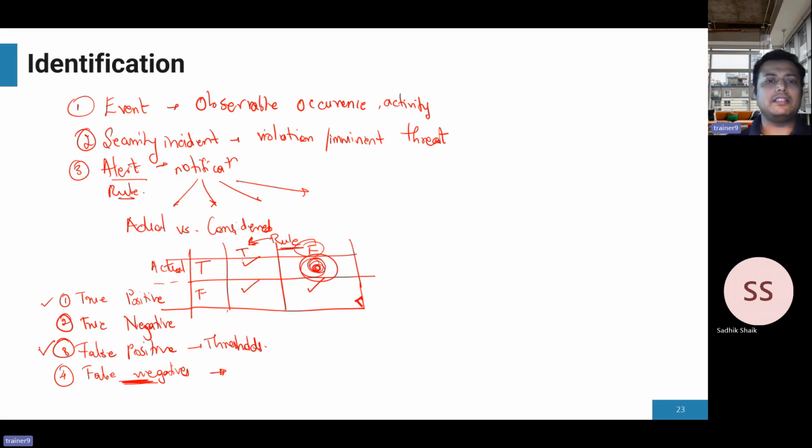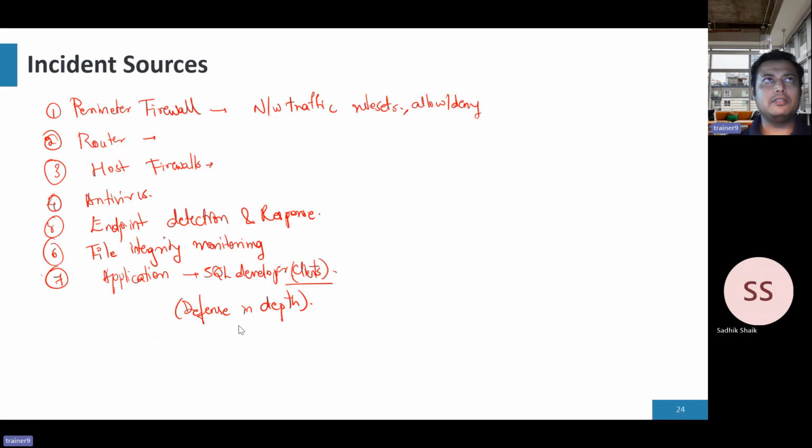So some of these alerts could be true positive, true negative, false positives, and false negatives. Then we also saw what are the different incident sources that you have. We said that the incident sources could be many. It could be through the routers, the perimeter firewalls, the host firewalls, the antiviruses, and the endpoint detection response tools.